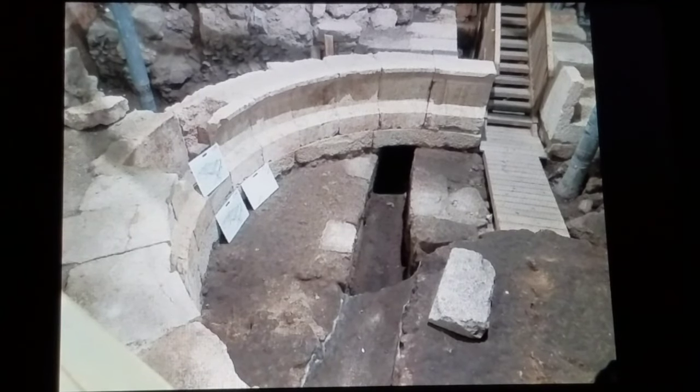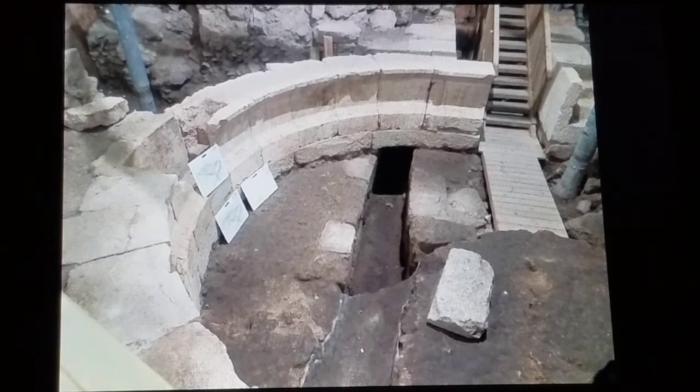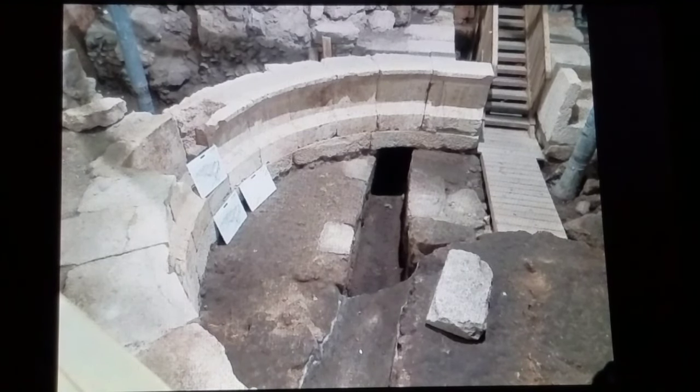We also have this other interesting feature underground next to the Western Wall. Pay close attention to what the tour guide says. A lot of what happens in these excavations is driven by a non-profit organization that has a clear goal of setting up the third temple — it's not an objective view. They want to build a temple and will only acknowledge Jewish history. You can hear that type of influence in what they've found in this recent discovery. Just like the Sanhedrin has a circular pattern, the guide is going to say the same thing — that this is something that's part of the Sanhedrin next to the temple. But clearly it's very Roman in nature.